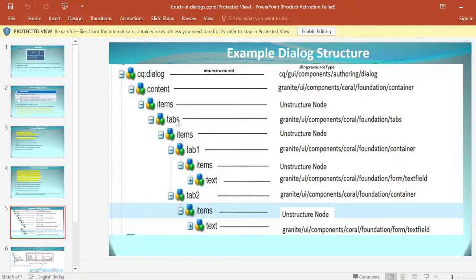If you want the tabs one by one, then there is a tabs container. You can take the tabs. Tab meaning your content will be displayed one by one. Each tab contains specific content. If you want to display tabs one by one, then you should take tabs.